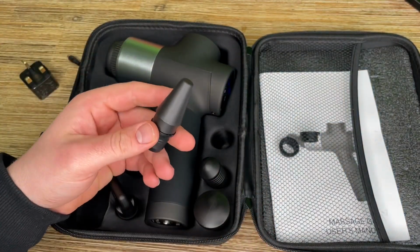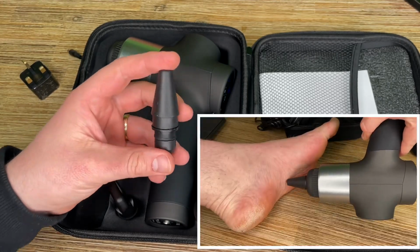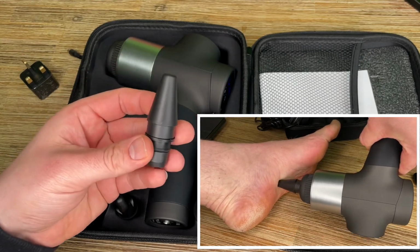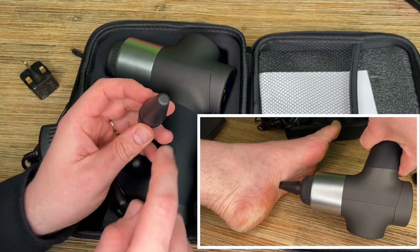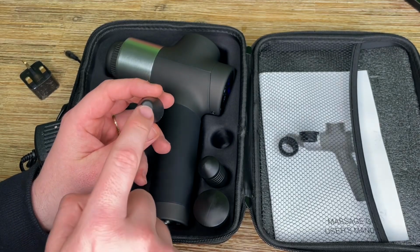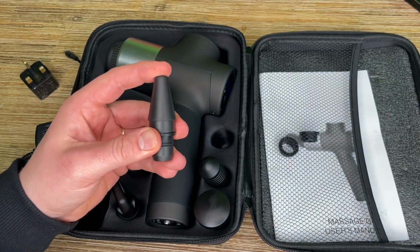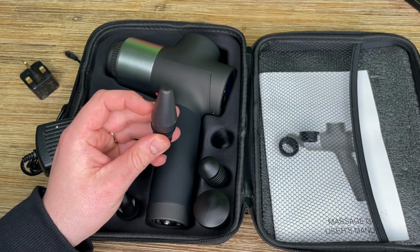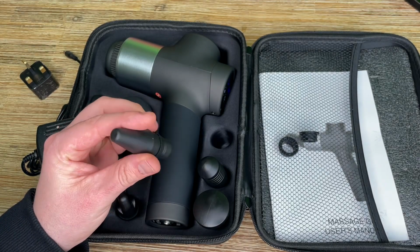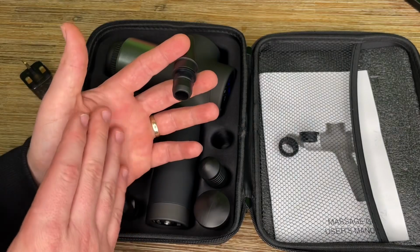Next accessory. This is special. It is an A-shaped head. This is the first time I see that, because this is suitable for pinpoint massage. Awesome. At acupuncture and acupressure points, it is recommended not to last for over 3 minutes. Because this is a little bit professional tool here, we can stimulate a focused part of our acupuncture points. And this is good against pain.